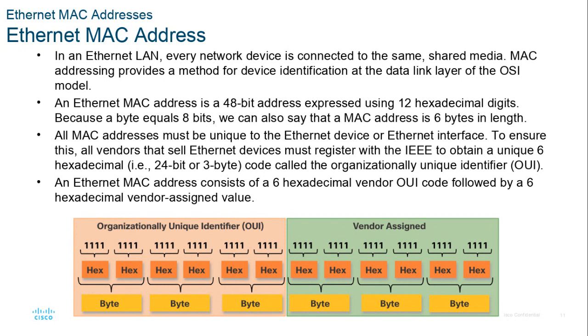So you pay the IEEE $1,500, and you can go into business and make your own devices that have Ethernet adapters, NICs, in them. The remaining 24 bits: let's say I go to the IEEE and give them $1,500. How many NICs can I make before I have to go back and pay them another $1,500 and make another 8 billion? Well, I have 24 bits on the right-hand side, so whatever 2 to the power 24 is, that would be as many devices as I can make before I can go back and get another prefix. So Cisco and 3Com and Dell and other big companies have more than one prefix.